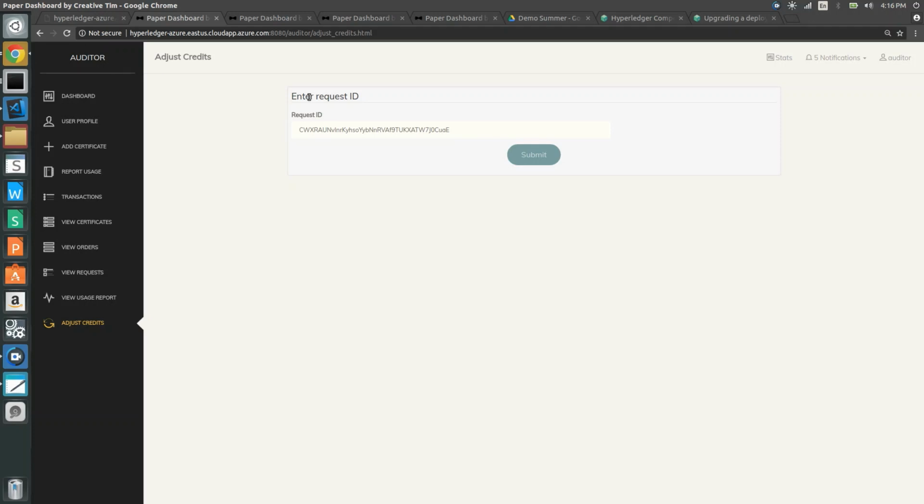So one last note: both the Hyperledger Fabric and Hyperledger Composer instances that I have used are running on Microsoft Azure virtual machines, which I had set up earlier, and the entire application is running on them.